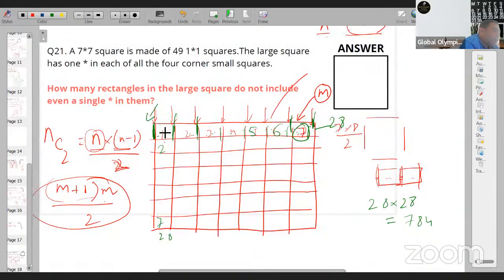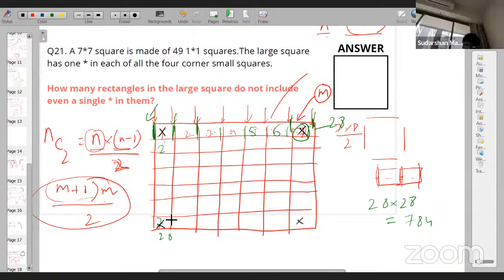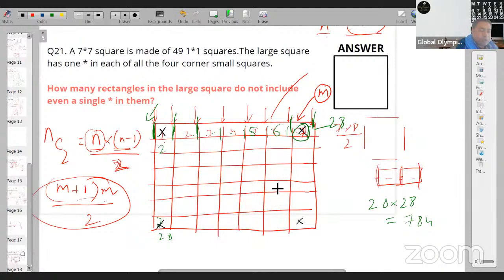But our problem has a different thing altogether, right? Our problem is saying that we have asterisks here in the corner ones, and we are asking how many rectangles do not include any one of them. So first I thought if we get the total number of rectangles and subtract the ones with the crosses, that will give the same answer. But some of the rectangles will include 2 of them and some will include all 4. Some will include only 1. There is no rectangle which will include only 3. Only 3, no rectangle can include, correct?